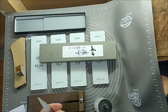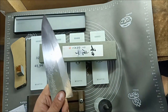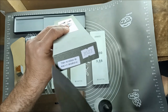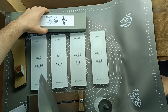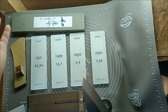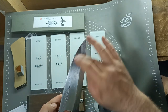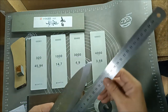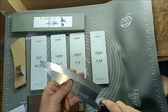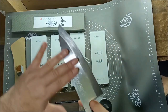This is a Tanaka Deba, made by Tanaka. I've tried to find some information on the internet, but I couldn't find it. I have a code here, and I tried to look for this code, but I never found it. I found some Deba from Shigeki Tanaka, and they were saying that this is silver steel. I'm not sure because, like I said, I didn't find that code. Shigeki Tanaka has two 16.5 millimeter Deba types: a silver steel one, and another one, Damascus. This is not Damascus for sure.